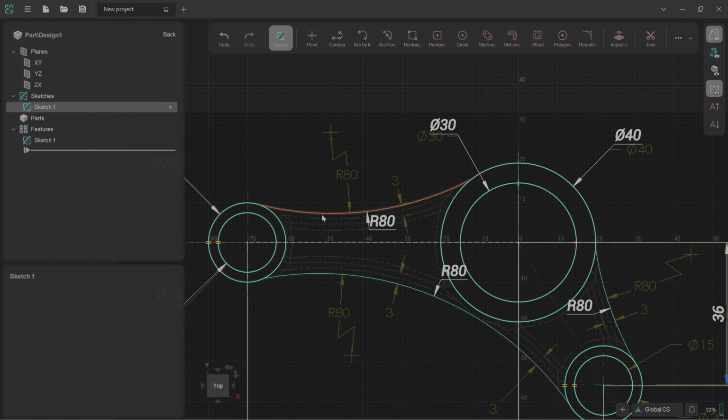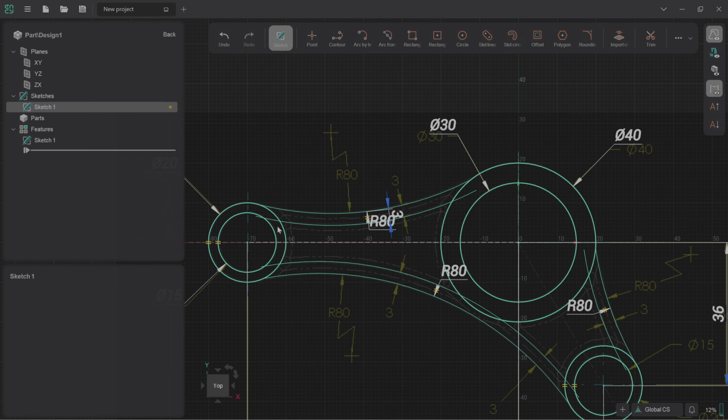So I'm going to grab the line, I'm going to hold down Control, and I'm going to drag it until this dimension tells me it's 3mm away. Okay, and we're going to do that for each of these, because as I say, it's nice and easy, doesn't require a whole bunch of mouse clicks, and it's just there. So ta-da, all done.